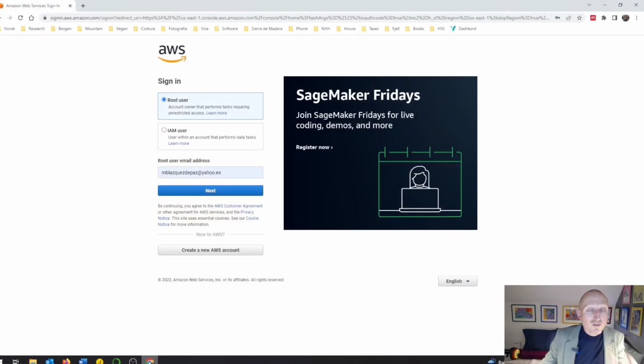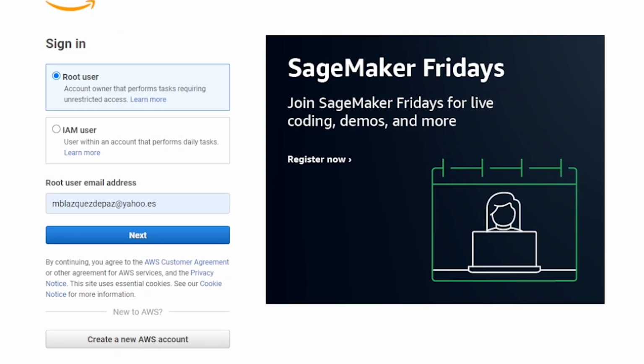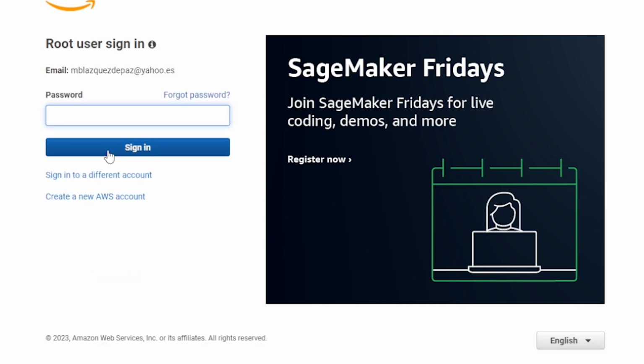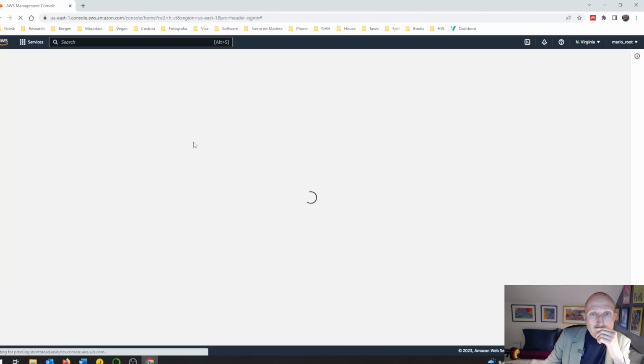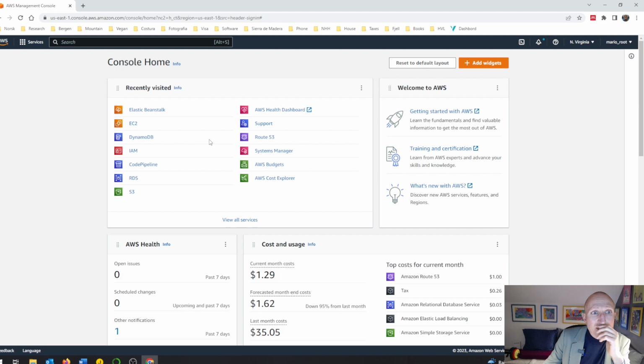Once you have created your account, basically you have a root user, and you have to log in to your account with your root credentials. I click next, I introduce my password, and I sign in. Once I sign in, I'm going to go to IAM.